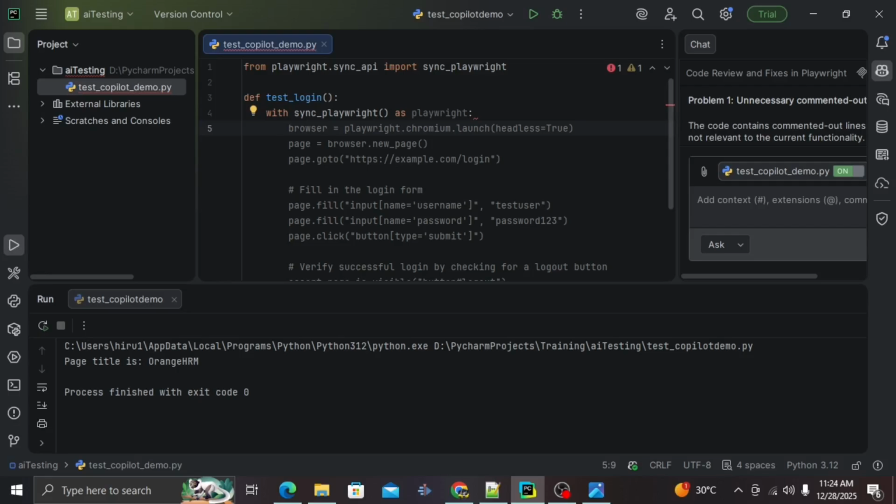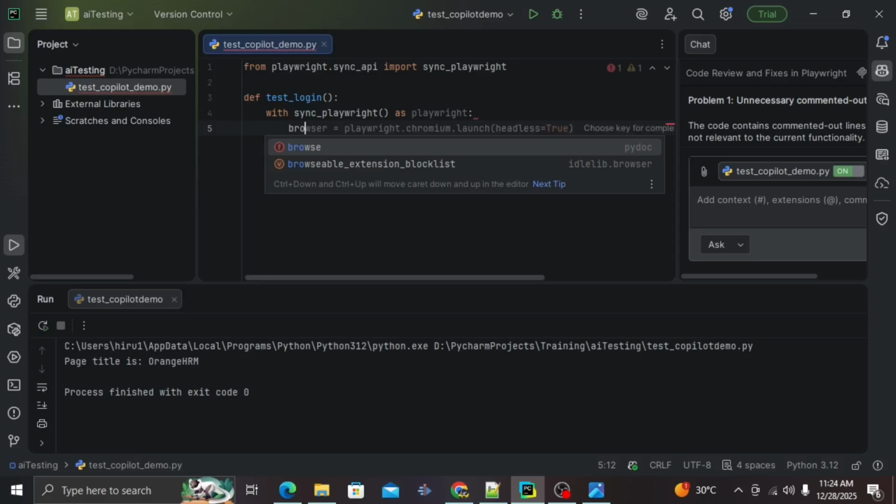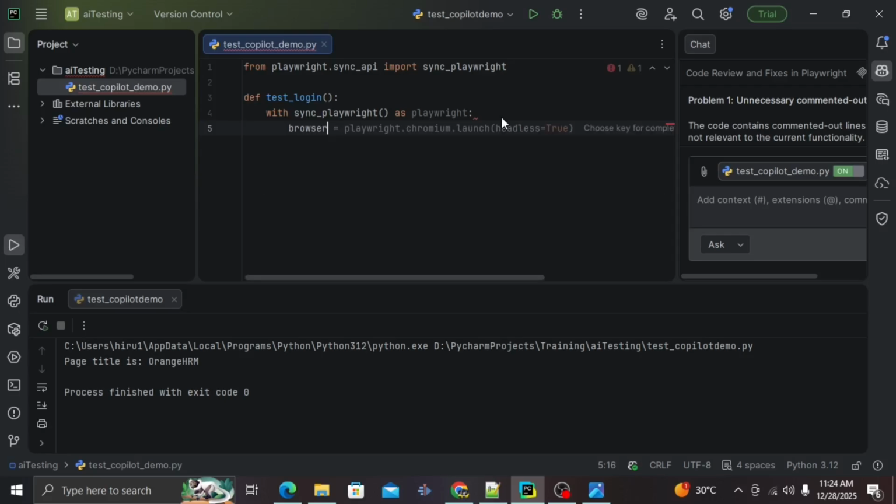So if you want to make it appear in headed mode, you can edit this statement. So here I will edit this statement. Browser equals playwright chromium launch.